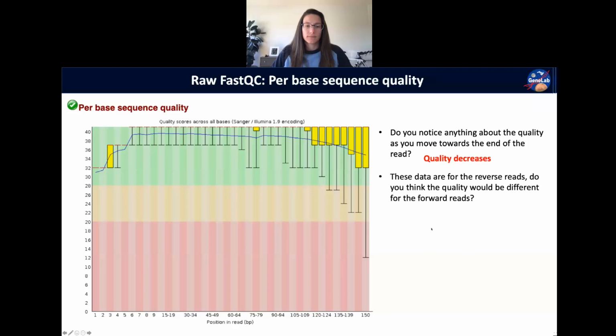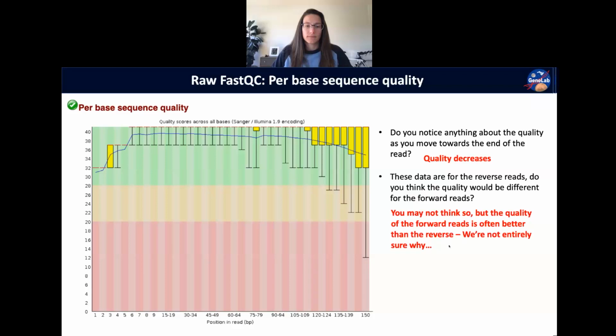And then, these data are for the reverse reads. Do you think the quality would be different for the forward reads? Any guesses? I think it would look kind of similar. Yeah, you would think, right? But in actuality, the quality of the forward reads tends to be better than the reverse, and we're not entirely sure why.